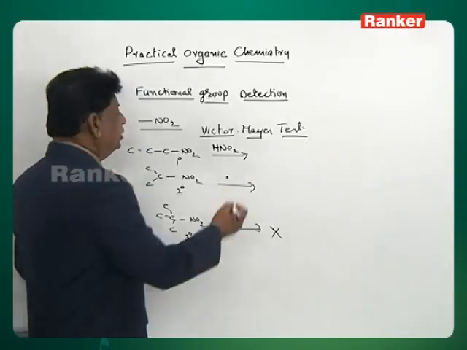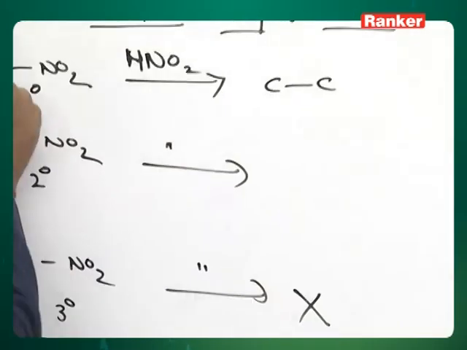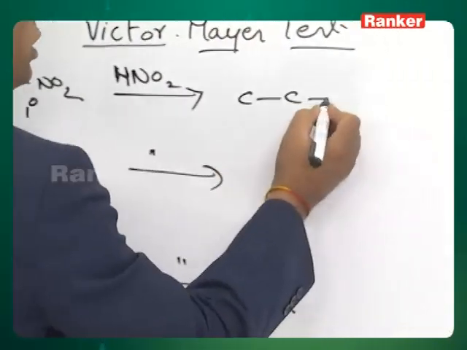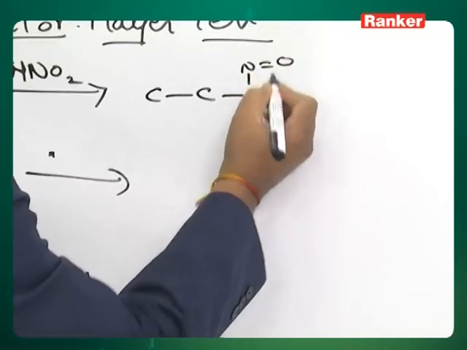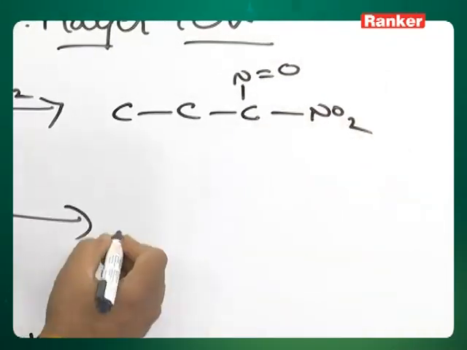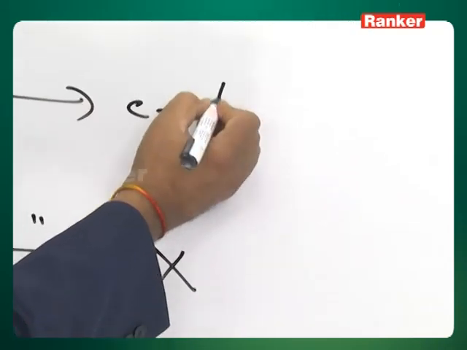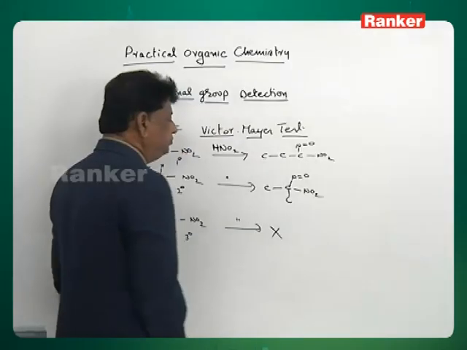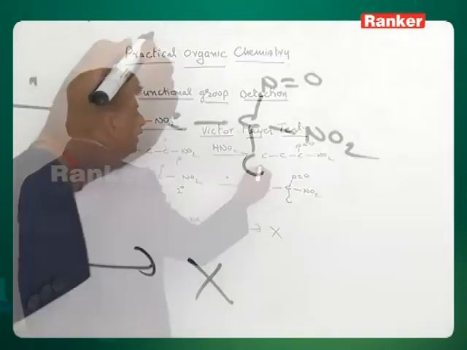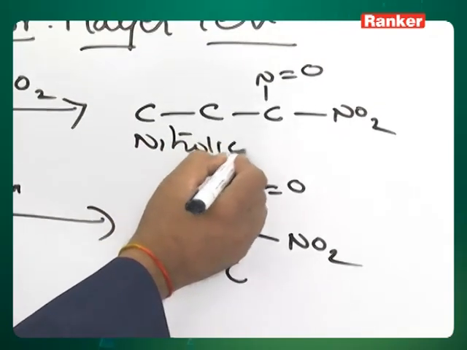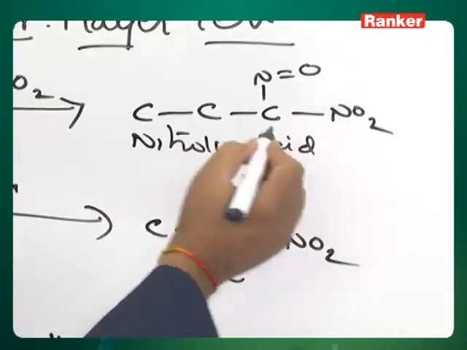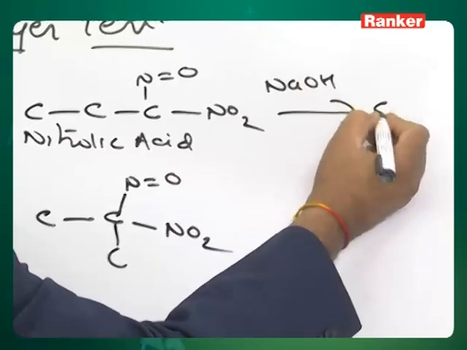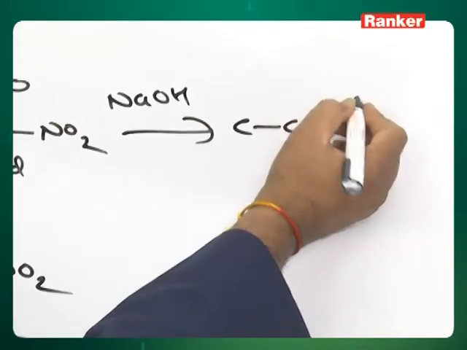1 degree and 2 degree both react, because at the alpha position you have a hydrogen, therefore that hydrogen gets substituted with N double bond O. So, the compounds are going to react and give these NO containing compounds. These compounds are called nitrolic acids. Nitrolic acids. This is still acidic because when you add NaOH, it becomes a salt of that.